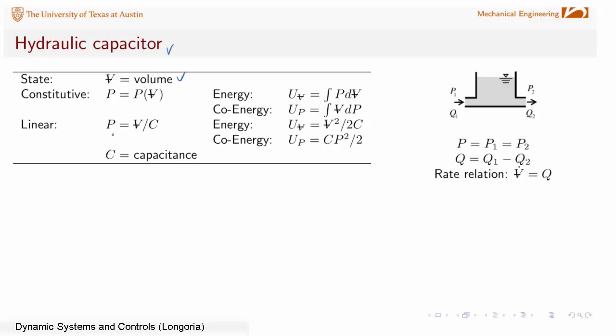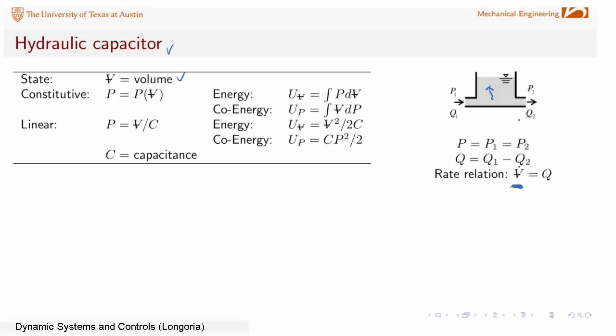And if we have a linear relationship between pressure and volume, we can sometimes express this almost like a capacitor, where we have a hydraulic capacitance. In those cases, you can see the corresponding energy relationships in terms of the capacitance as well. I've shown one schematic here for a typical tank where we might have fluid coming in. Remember that the flow we're thinking about here is the flow that goes in to store volume.